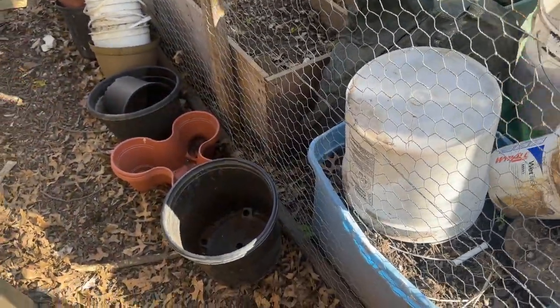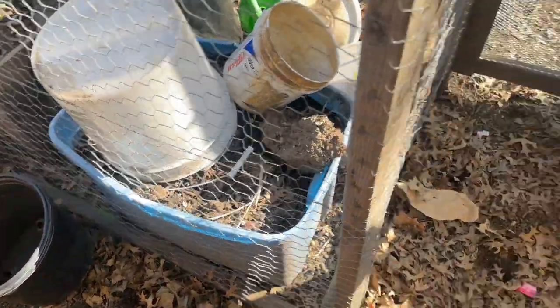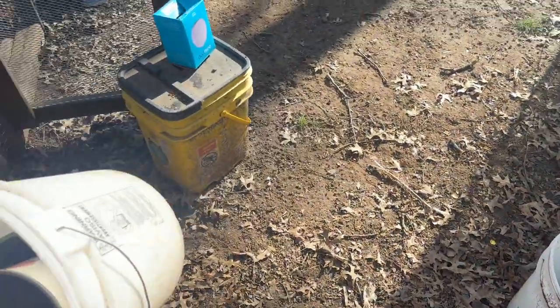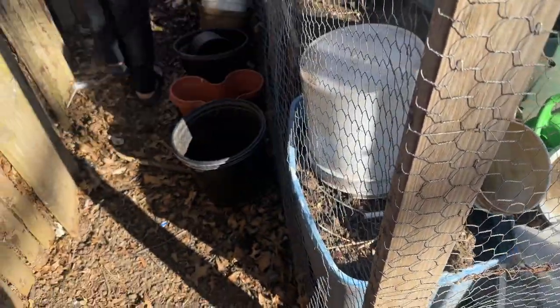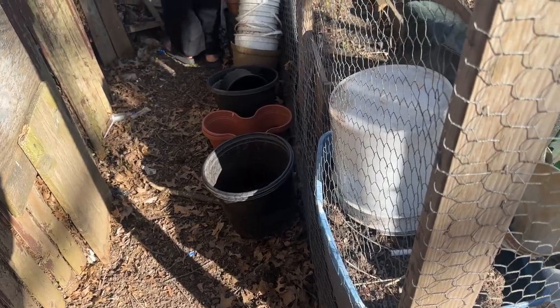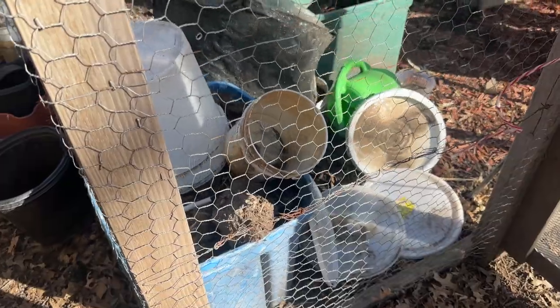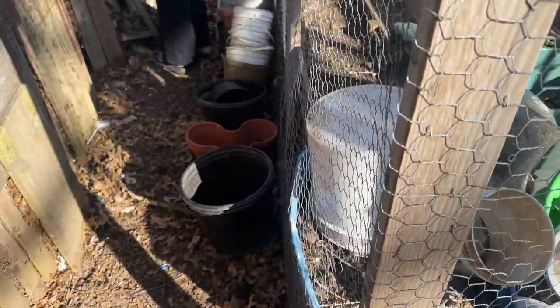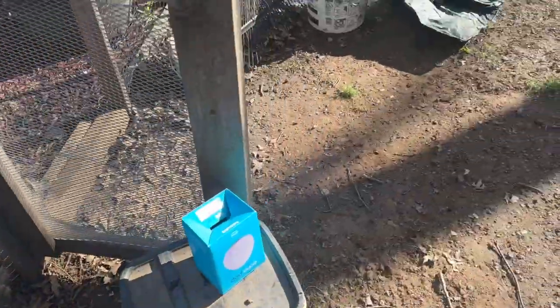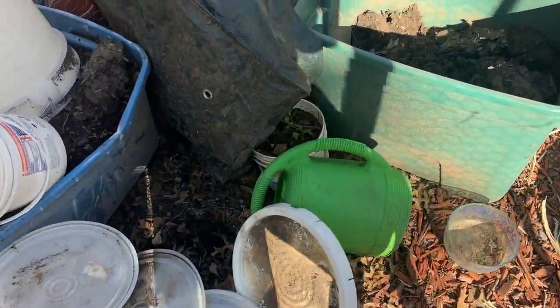But I'm gonna move all that onto this side. We should probably clean out this side too, honestly. Yeah, so we're gonna take all of that out, taking all of this out so I can have space to work. Stack along the side for now, and then we'll go through and clean them up and stack them properly. But yeah, we're back out in the garden.